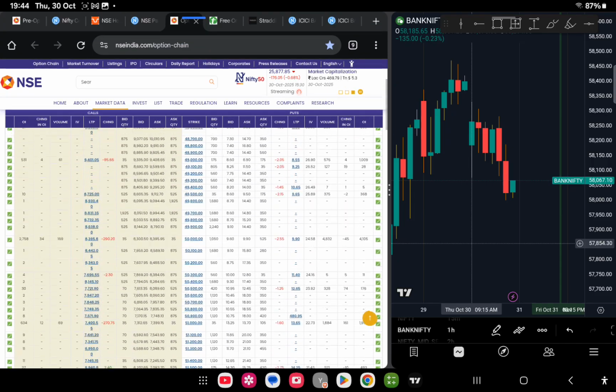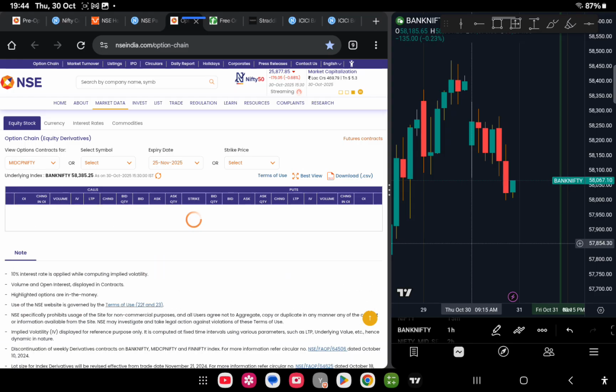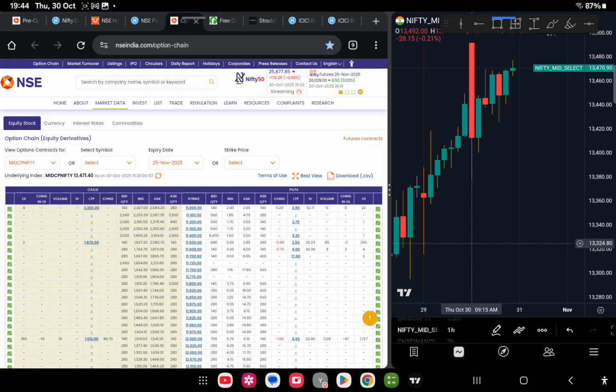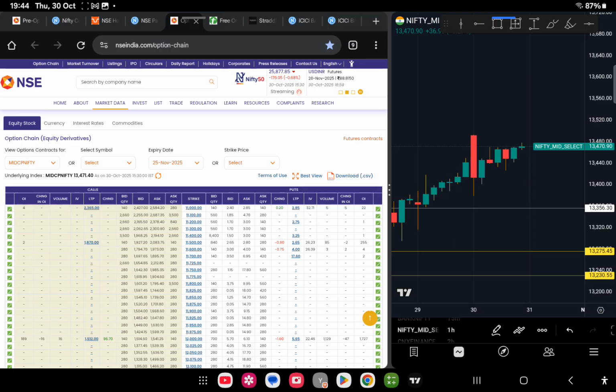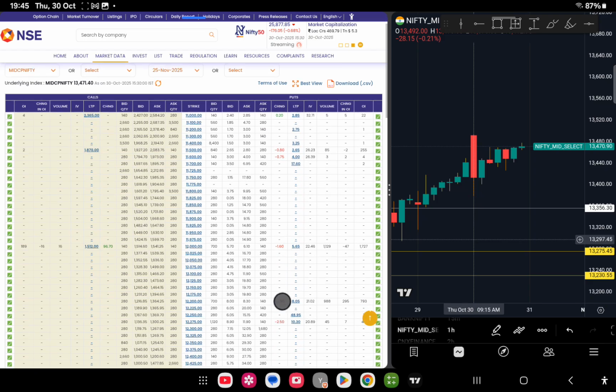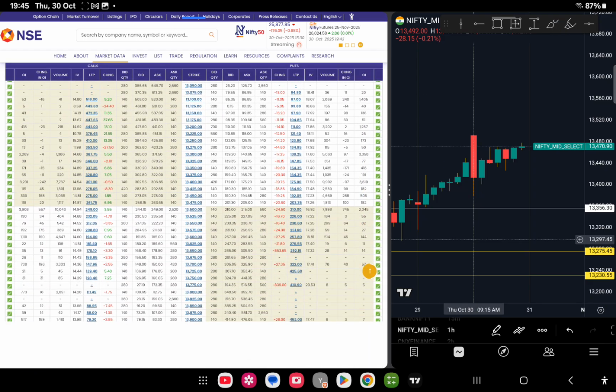Okay, now we'll go and discuss Midcap. Finnifty is your homework. Exactly similar way you are going to discuss the Midcap Nifty. So you could see clearly Midcap Nifty after the profit booking candle is trying to be in the uptrend. Open is 13,475. Okay, so this is the open, and you could see OTM both.